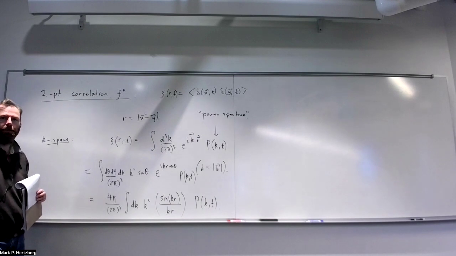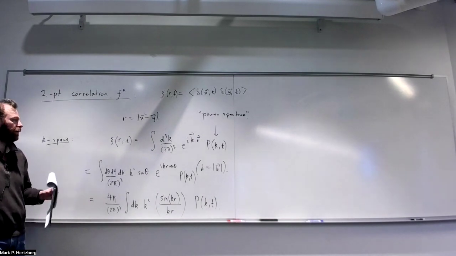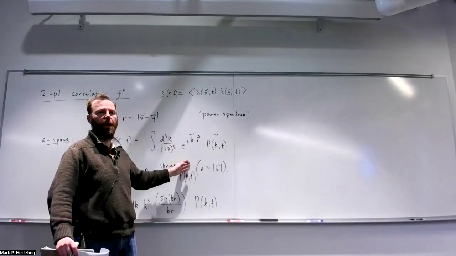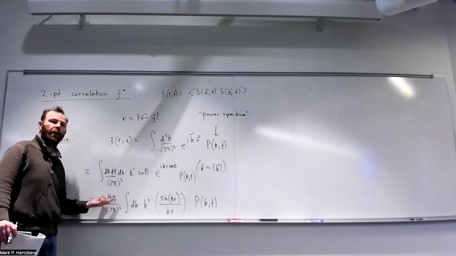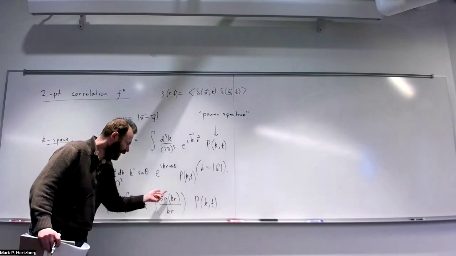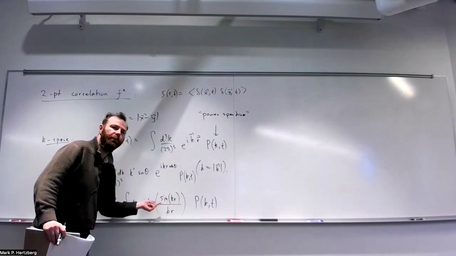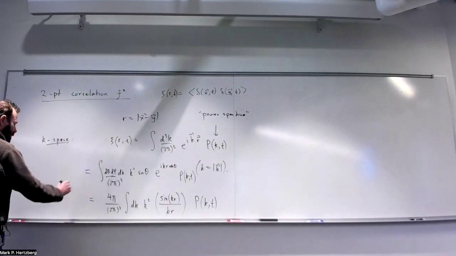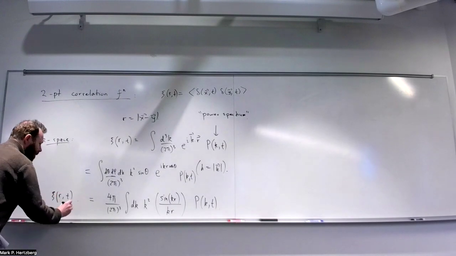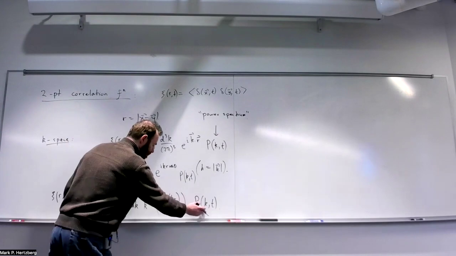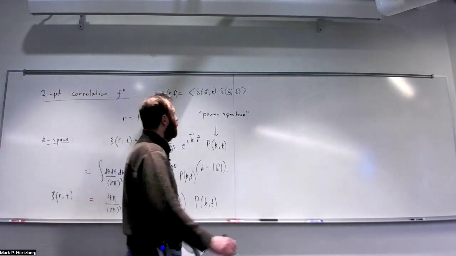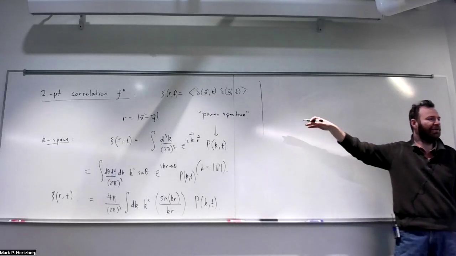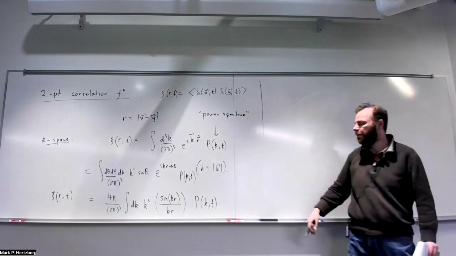Is everyone okay with that? You can check if r was 0, right? This is just 1. So the angular integral just has to give you 4 pi. There's the 4 pi. And if r goes to 0, this ratio of sine k over k goes to 1. That has a nice limit as r goes to 0. It approaches 1. Okay, so this is the one where we can write the correlation function as a one-dimensional integral over p. Any questions about this? People seen having to do those kind of integrals before? The angular bit is simple. You get this sine function showing up.